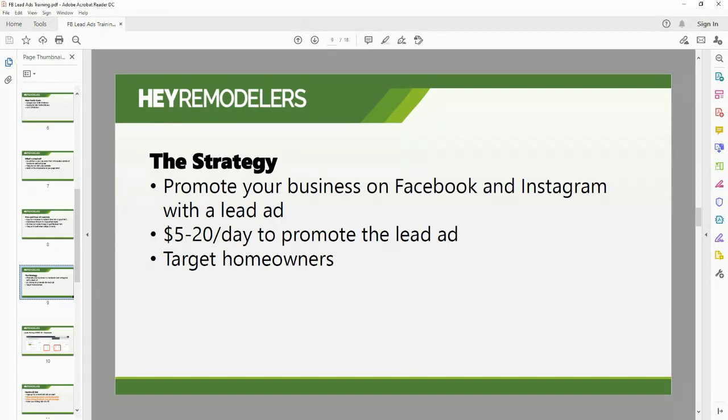Now, if you want to eventually get to $20 a day, I've mentioned this a couple of times: start at $5 to $10 a day. Each week, increase it by like $2. If you see leads coming in, don't get excited and quickly increase that budget, because the campaign isn't going to perform like you think it would. I have no explanation for this, but usually when you increase your budget quickly in Facebook and even Google ads, it doesn't perform like you think it would. It's better just to increase it slowly. It could have something to do with the algorithm and all things on their side, but slow increments of an increased budget usually perform better.